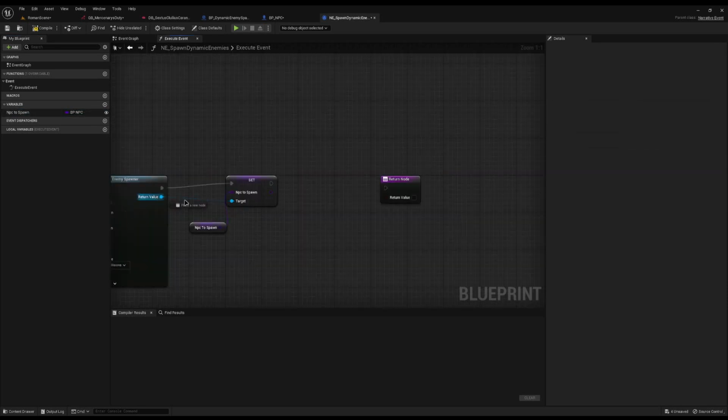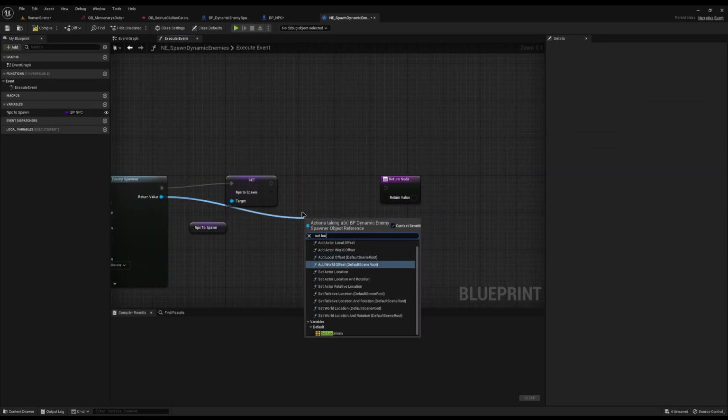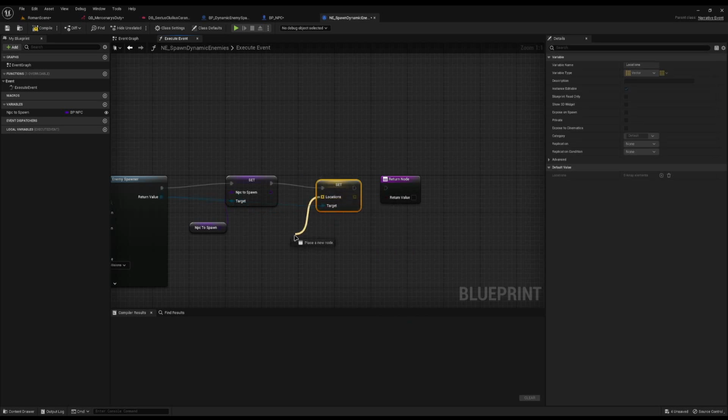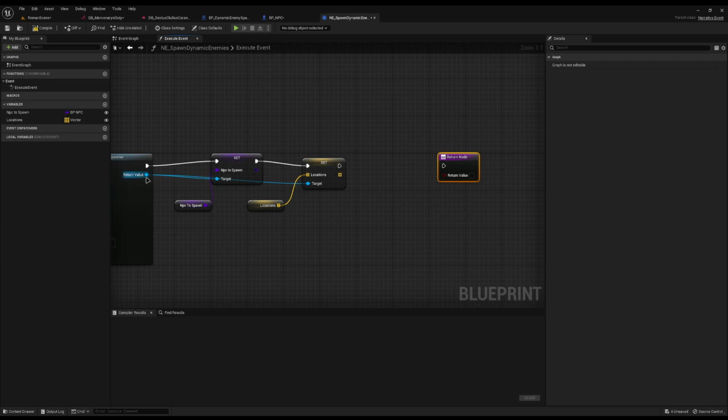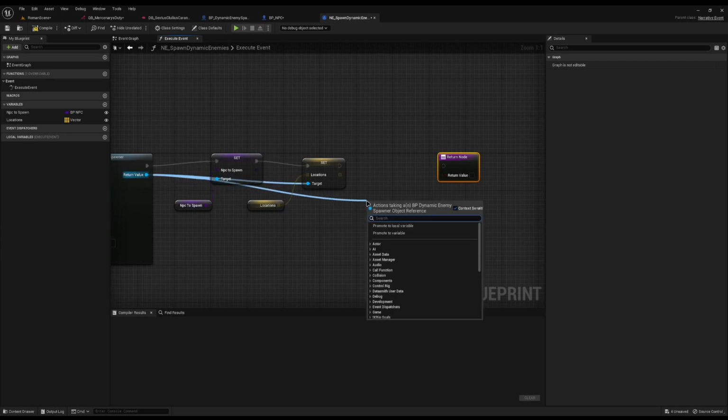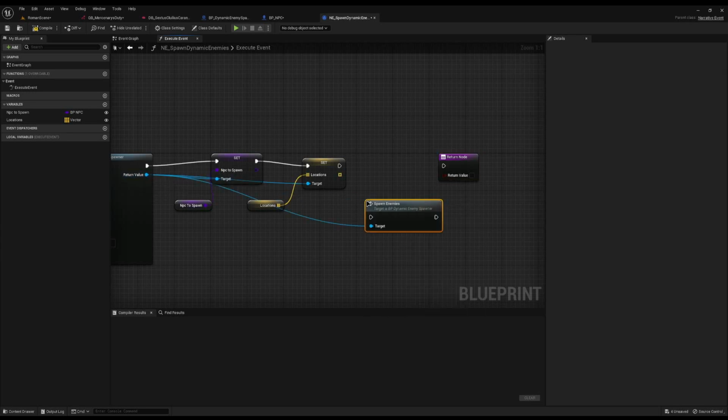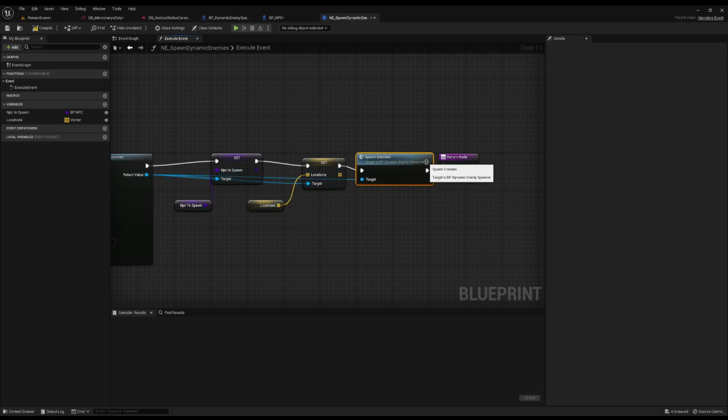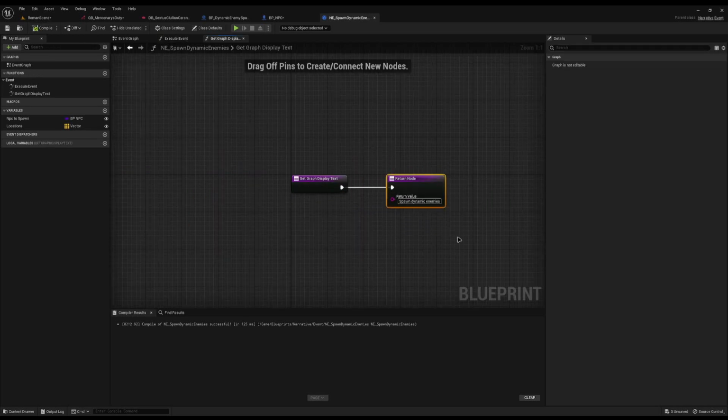Tick the eyeball. The next time I'm going to do it again, and I'm going to set all of the locations, and just like before, I'm going to drag off from it and promote it so narrative can control it. And after we've finally done this and we've set the variables, I can drag off from this one more time and do spawn enemies to call the function. Another way you could do this is by setting input parameters for the spawn enemies function, but I've just decided to go this route. Both will work equally well. And I've just set up the return node to just say spawn dynamic enemies.